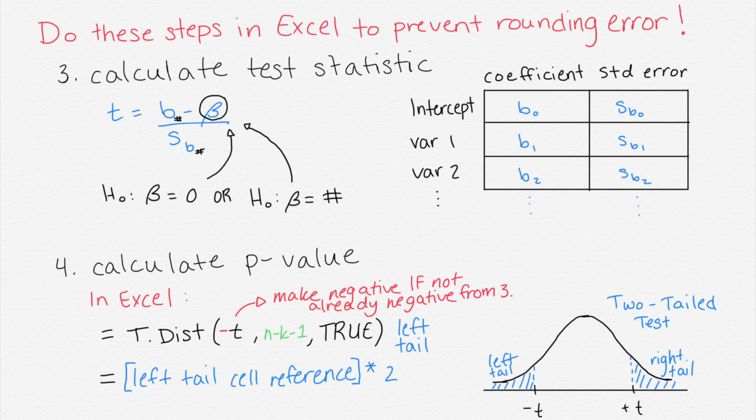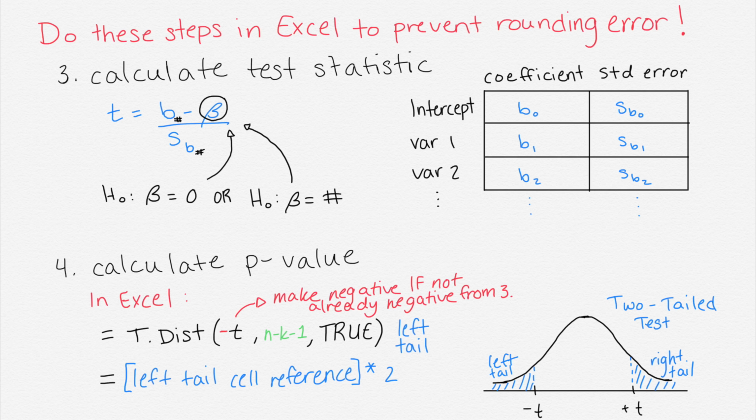I highly suggest labeling each calculation you do, since you might go through several steps to get to the p-value. For example, you might have a cell with your test statistic, another cell with the degrees of freedom, another with your left-hand tail calculation, and yet another with the total p-value after you double the left-hand tail. These values can get very confusing without labels, so when you go to actually make your conclusion, those labels can be super helpful.